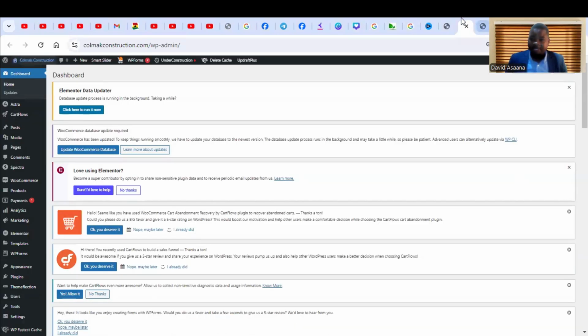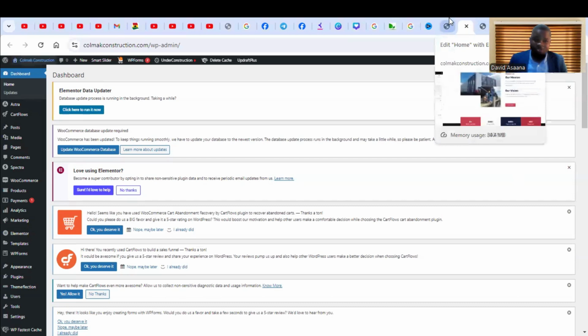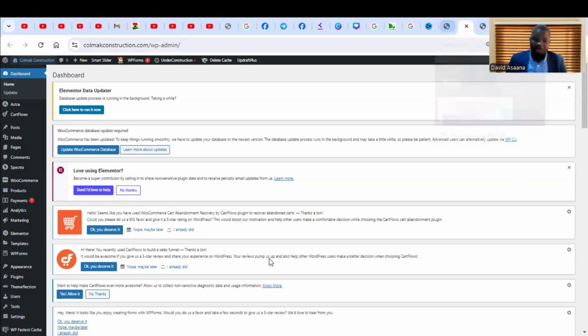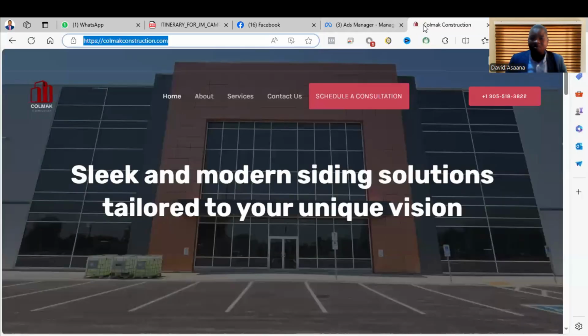For this one, it is showing. The only reason why it is not showing to me is because I have logged into it. If it is an outsider that is watching, to show to them, for example, let me just show you how it is going to appear to someone who is an outsider. So as you can see here, the logo is showing here, but it's because I had logged in. That is why it doesn't show that way to me. So let me just go back to where I was editing.